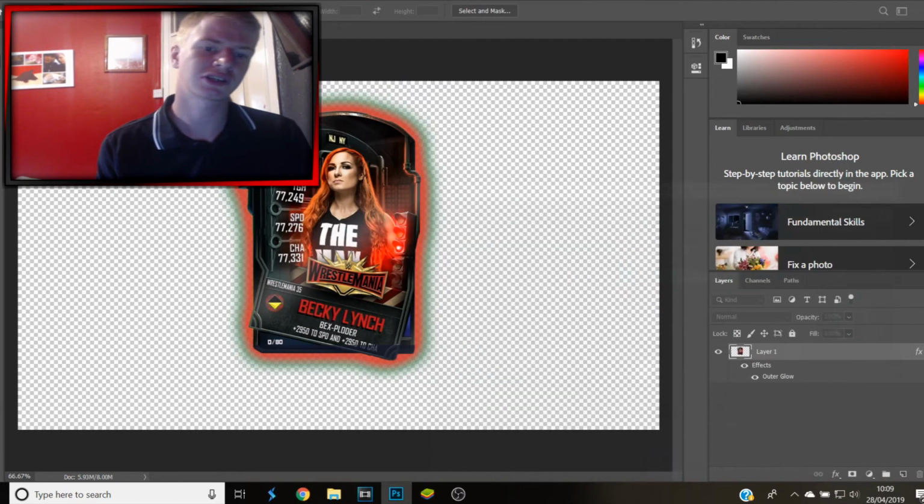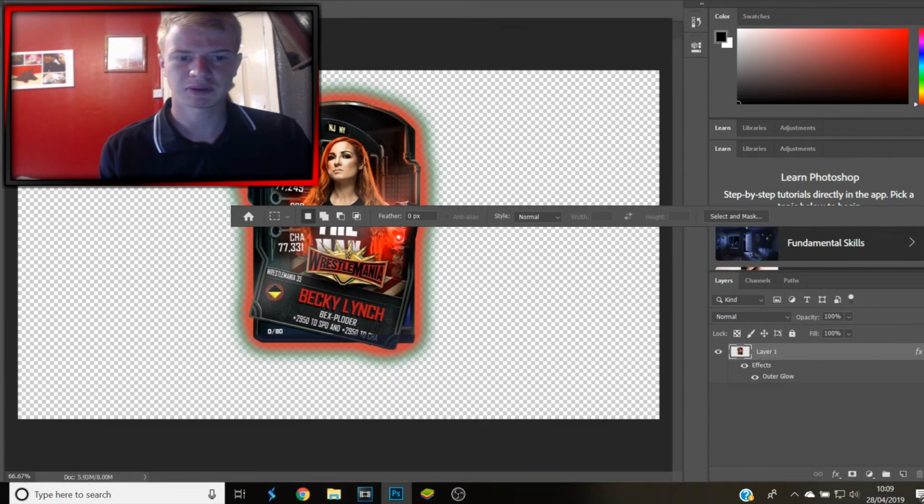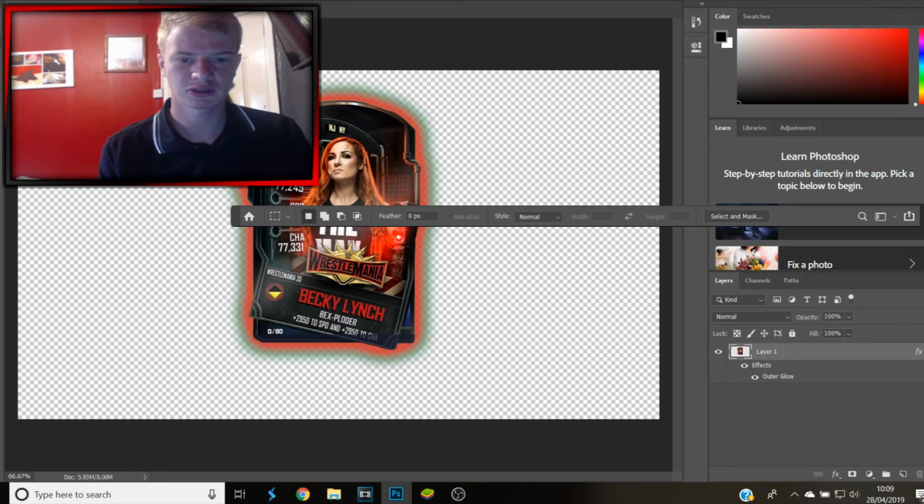Because obviously it's going to look a little bit weird because it has red on it already. But what I'm going to do is going to be a little bit awkward, because I'm dragging things around. I've got the recording software at the top, so I can't physically click it right now because it doesn't let you minimize it.